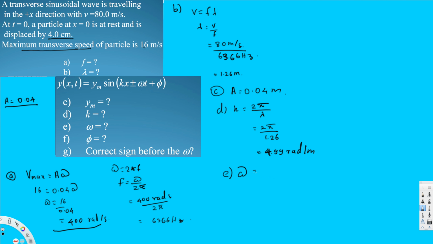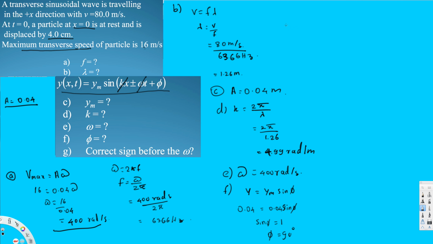And the F part is asking for the phi. Here they have given the equation, so it's very easy to find the phi, because in the initial state x is equal to 0, so this one will be cancelled, and t is equal to 0, so this one also will be cancelled, and we are only left with sine phi. So we can write the equation as y is equal to ym sine phi. Here we have the y distance at 0, it's 4 centimeter, so we can write it as 0.04 meter. On the other side we have the amplitude, 0.04 meter, and then sine phi. If you flip this around and bring it to the other side, sine phi is going to be equal to 1. This gives the direct answer, because sine phi is equal to 1 at 90 degree, right? So we can directly say phi is equal to 90 degree.